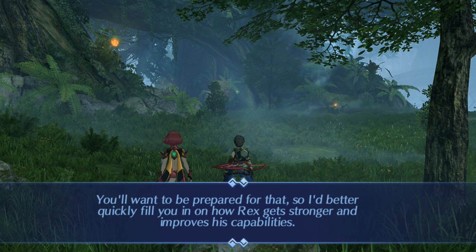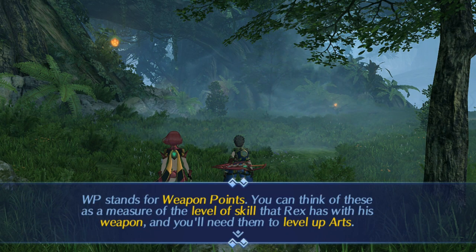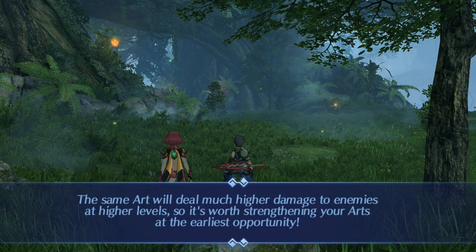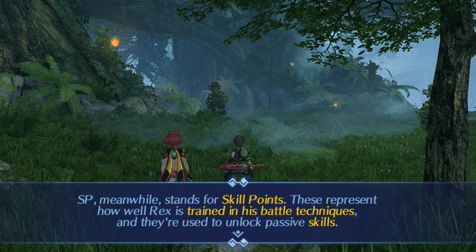You'll want to be prepared for that, so I'd better quickly fill you in on how Rex gets stronger and improves his capabilities. Among the things you'll earn for completing a battle are two important types of points, WP and SP. I do not know what WP is. Oh, weapon points. WP stands for weapon points, yeah. You can think of these as a measure of the level of skill that Rex has with his weapon, and you'll need them to level up arts. The same art will deal much higher damage to enemies at higher levels, so it's worth strengthening your arts at the earliest opportunity, obviously. Give it a go by heading to main menu, characters, character setup, and enhance arts.